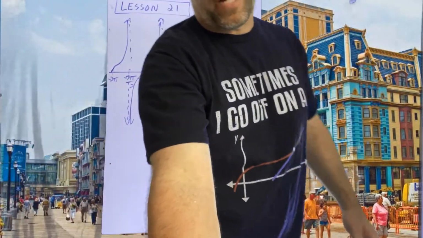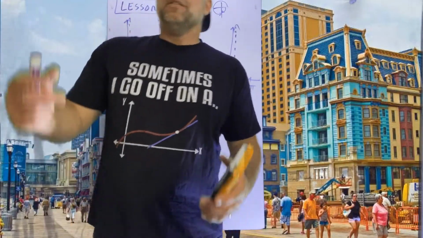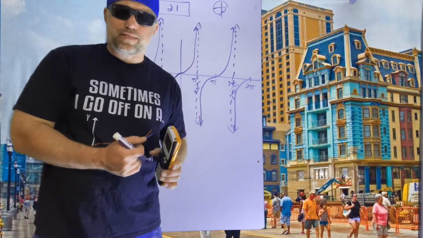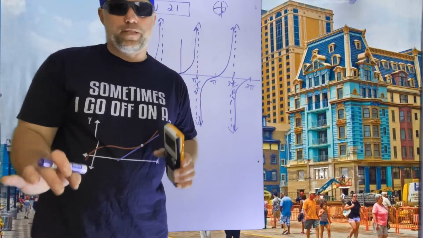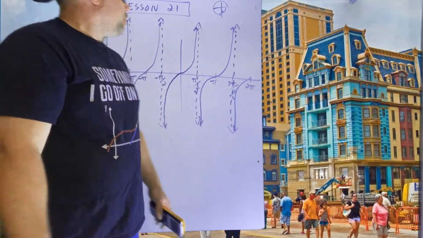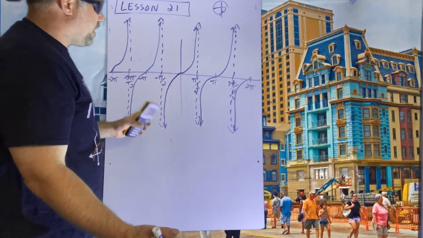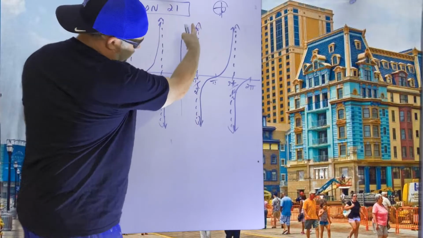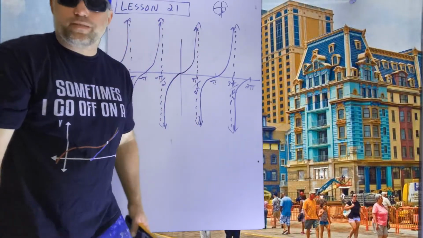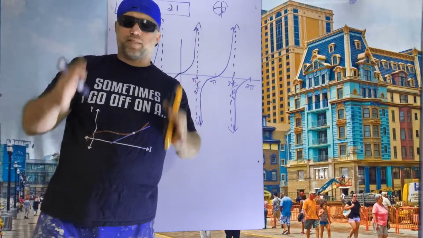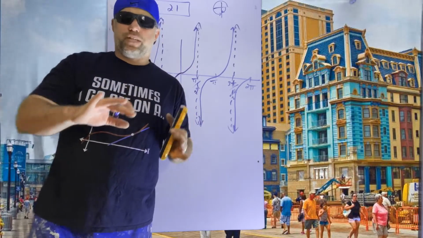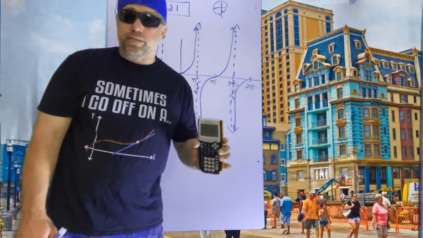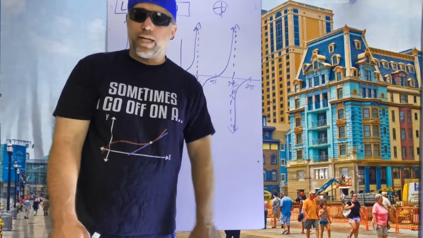And if you try to graph tangent on your calculator, because these calculators are very limited with their graphics, it's going to look really sloppy and messy. You can put it in there and graph it if you want to see it, but the calculator doesn't have the ability to draw these asymptotes as dotted lines. It draws them as solid, so it looks really jagged. It almost looks like a heartbeat. But if you have a newer calculator, it's going to be okay.